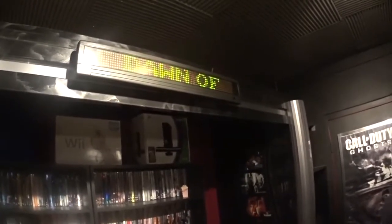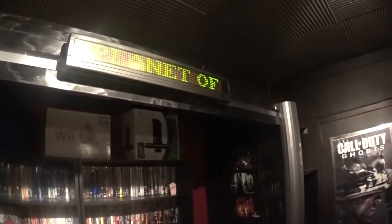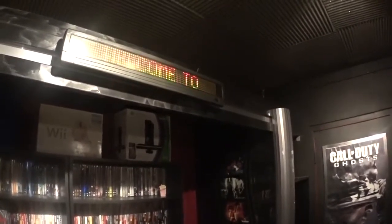Now I do have an app for my phone with this receiver, and basically what you can do is you can control the volume, you can control different settings with that phone app, and I can do away with some of these. But this is for this electronic marquee up here, and it's kind of neat because I show basically whatever movie we're gonna watch, I put that on there. Just a kind of neat thing. You can add different text, you can do different colors, you can do different things. I think I bought this at like a Sam's Club or a Costco a long time ago.